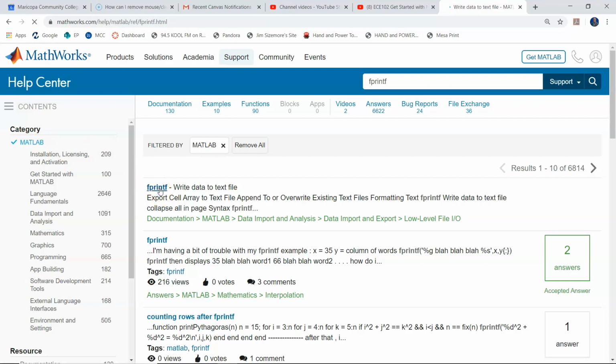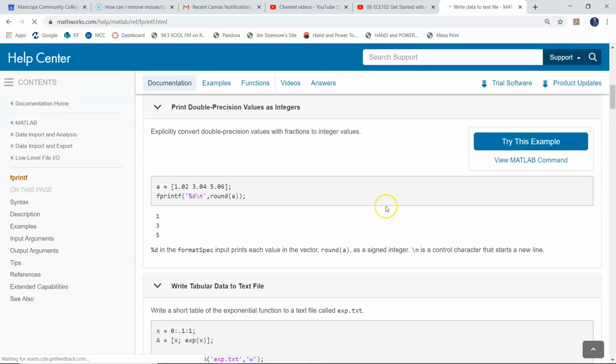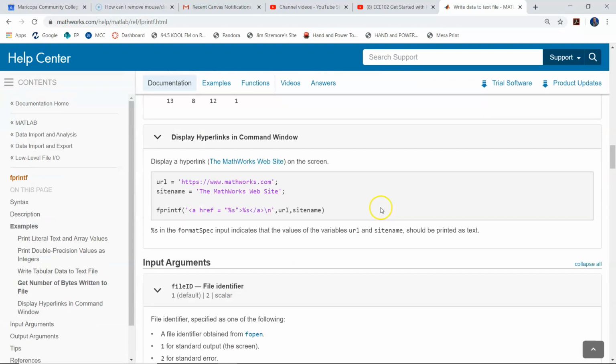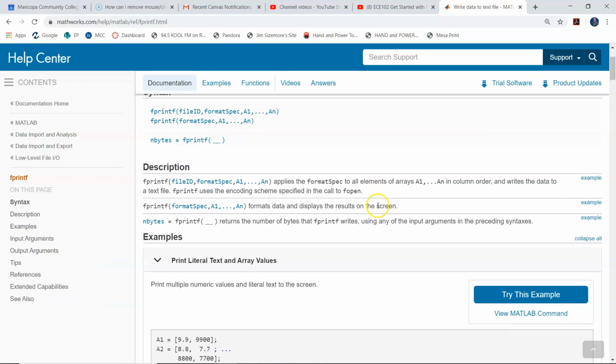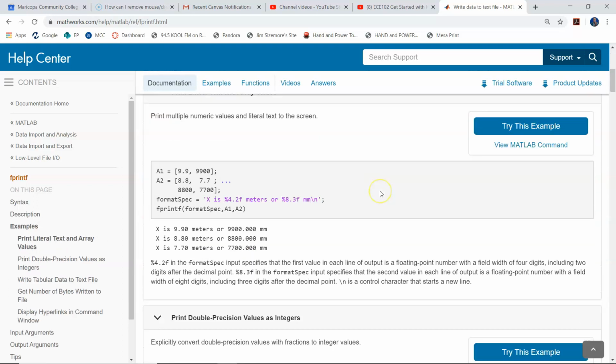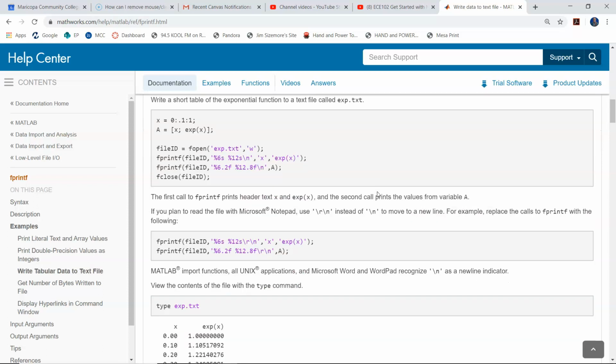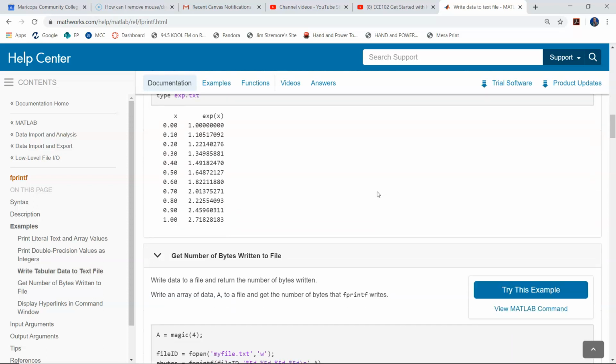Let's see if this has more documentation. For some reason, this document has more stuff in it. I don't get that, but that's okay. You just have to figure out a way sometimes. Guess that's how things work. Okay, let's go here.